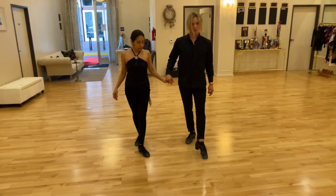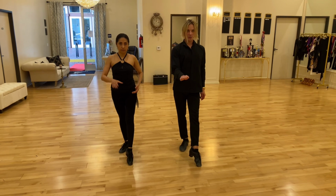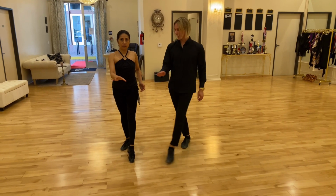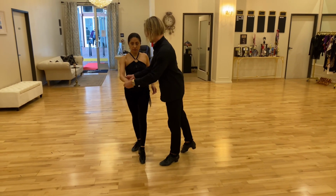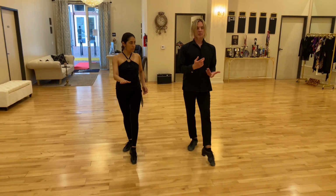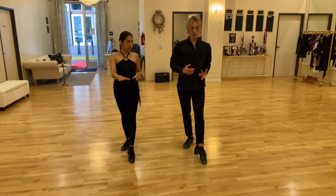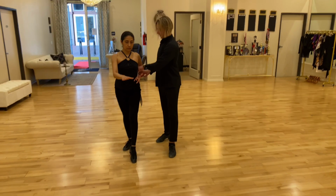Okay, point your foot. So, the idea of the arm styling. The basic arm style. Number one, keep your right arm in front like you're connecting with the partner. Close your fingers. This arm will not participate in it. This arm is to connect. Now this arm, first of all, style your fingers. Then put it closer to your body, close to your rib cage, creating a triangle here.